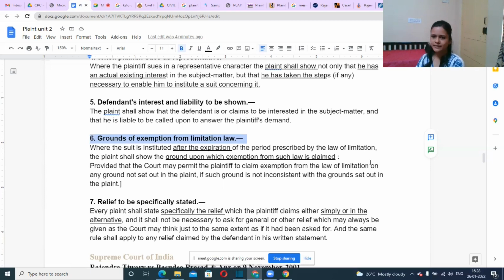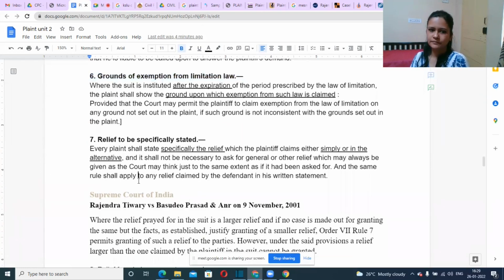In many cases, after looking at the situation and the grounds, courts do allow condonation of delay. So if delay is allowed, I would also mention that on so-and-so ground, my condonation has been accepted, the court has condoned my delay, and on this ground I am filing this case. That also has to be mentioned. What is the ground that I am seeking if it is beyond the limitation period?